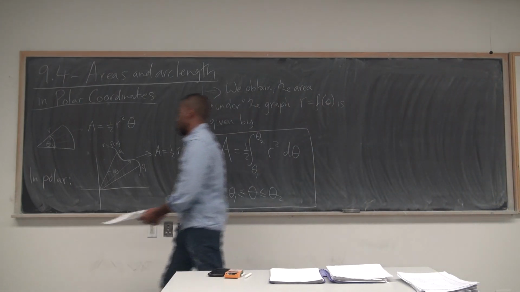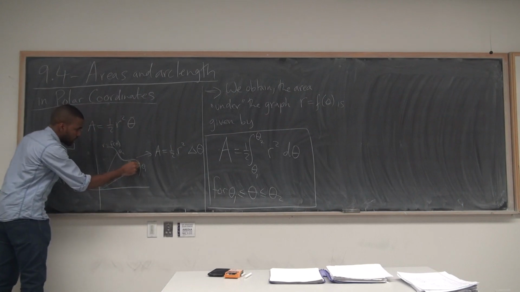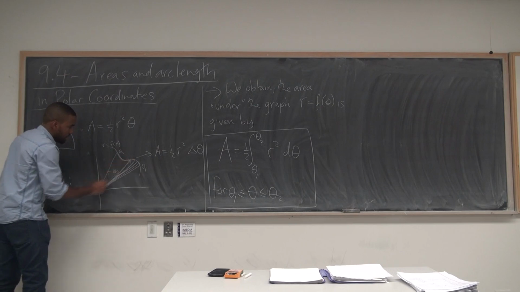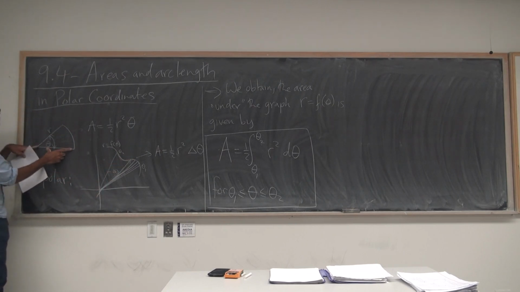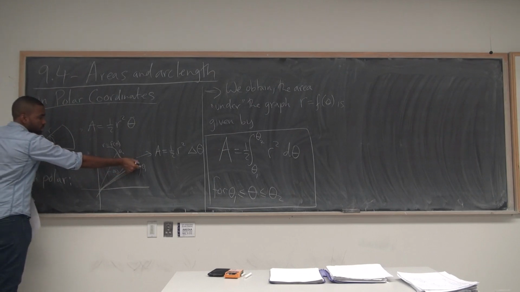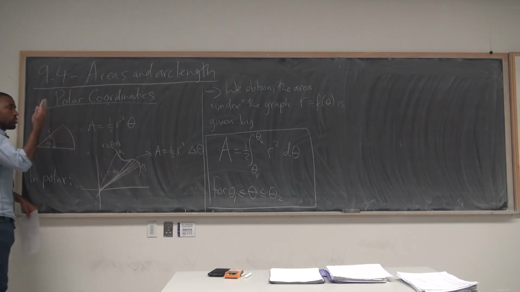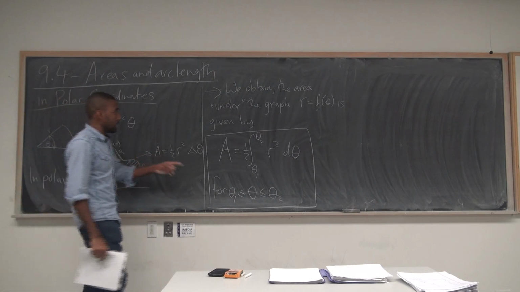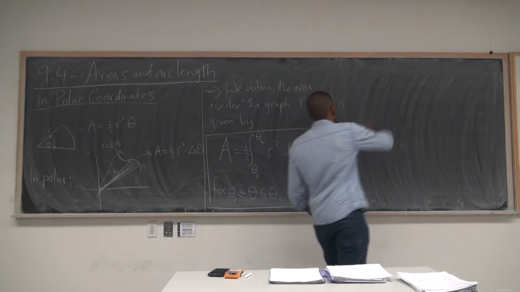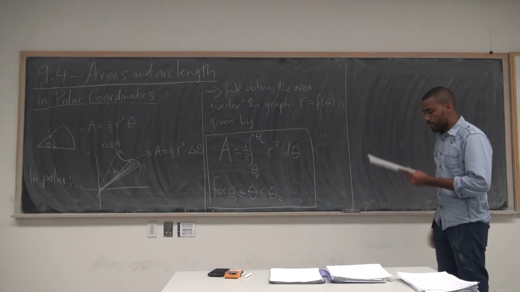The idea is I do that whole Riemann sums approach where I don't cut this up into rectangles, I cut it up into many fine pieces of sectors that look like this. And then I just use this formula for each part that has a width of delta theta. And then you use Riemann sums, add those all up, your delta theta ends up becoming your d theta, and that's that.